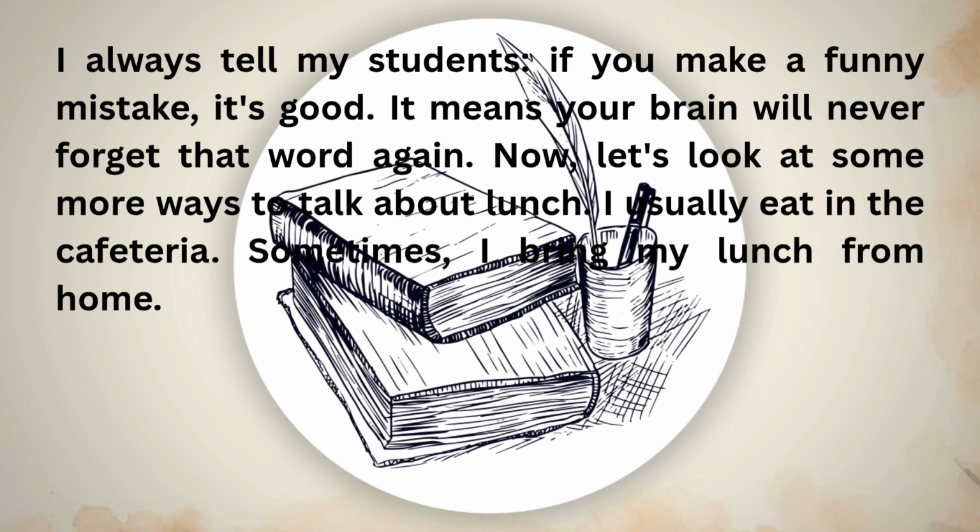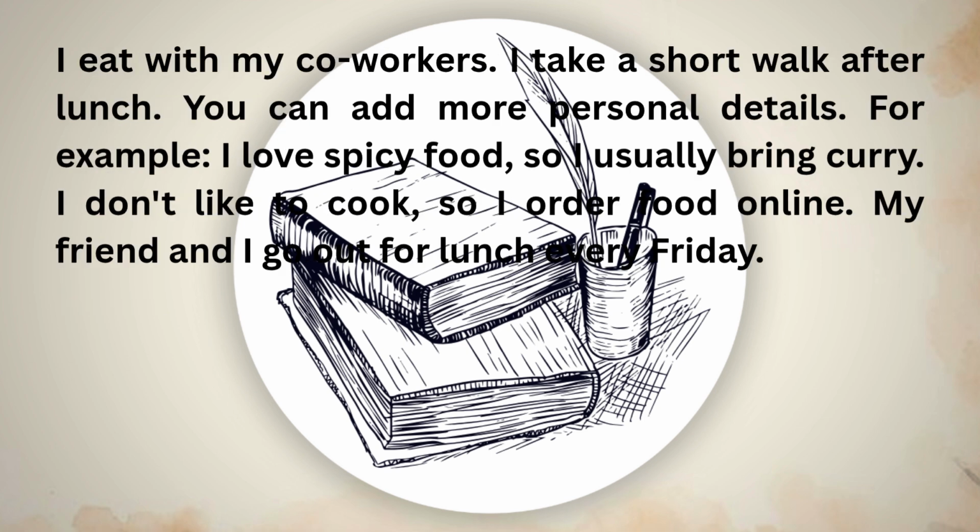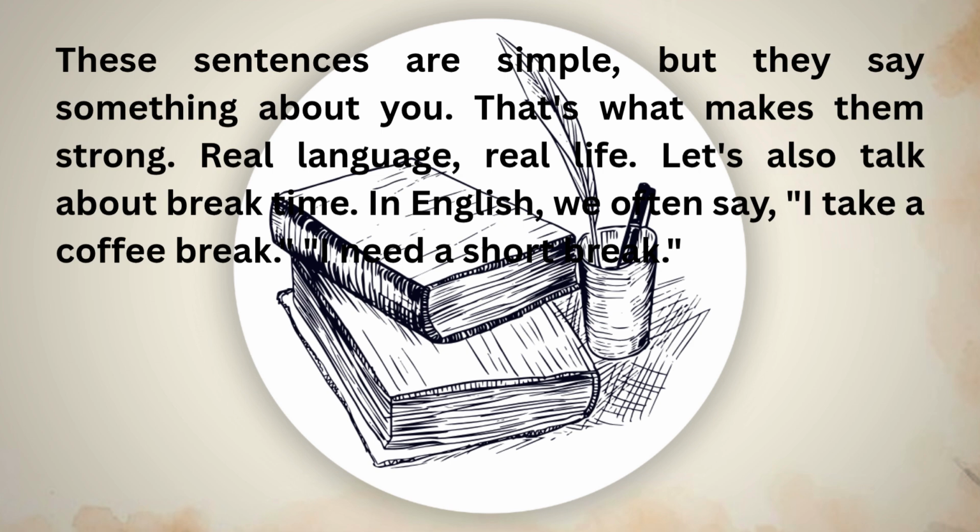I usually eat in the cafeteria. Sometimes I bring my lunch from home. I eat with my coworkers. I take a short walk after lunch. You can add more personal details. For example, I love spicy food, so I usually bring curry. I don't like to cook, so I order food online. My friend and I go out for lunch every Friday. These sentences are simple, but they say something about you. That's what makes them strong.